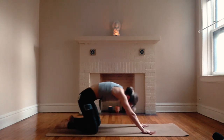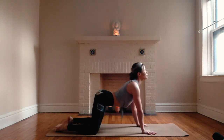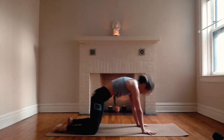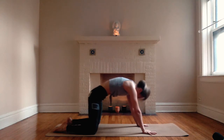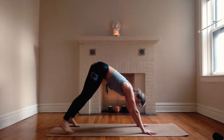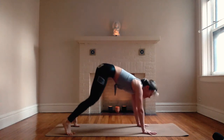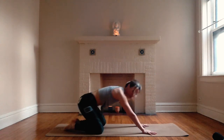Inhale, come up to tabletop, straight into cow pose. So chest forward, belly drops, shoulder blades round. Go back, and then exhale, round the spine, chin to chest. Inhale, neutral tabletop, tuck the toes, lift the knees, and then exhale, press back to downward facing dog. Inhale, slowly lower the knees back down to the earth, and press the hips back to child's pose.